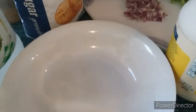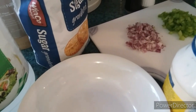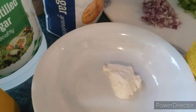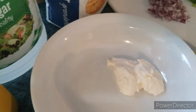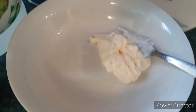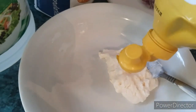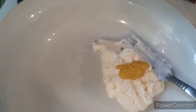Okay guys, let's mix together. We're only three people in here, so I made it only a little bit, but it's optional guys for you. All that I put very little things, but the ingredients is everything in there, so it's up to you all. And I put... Okay, ganyan lang guys. A little bit.